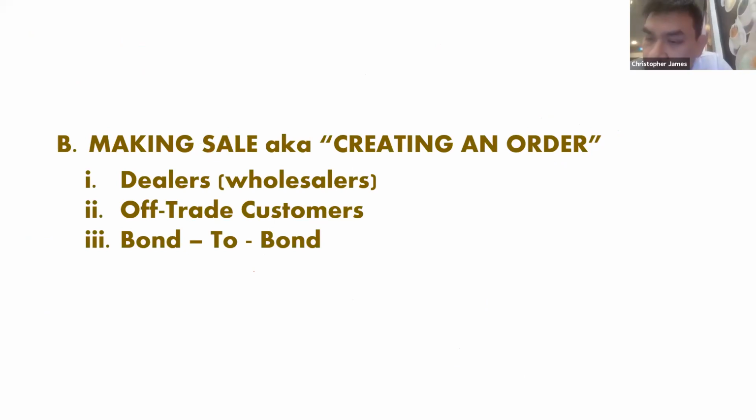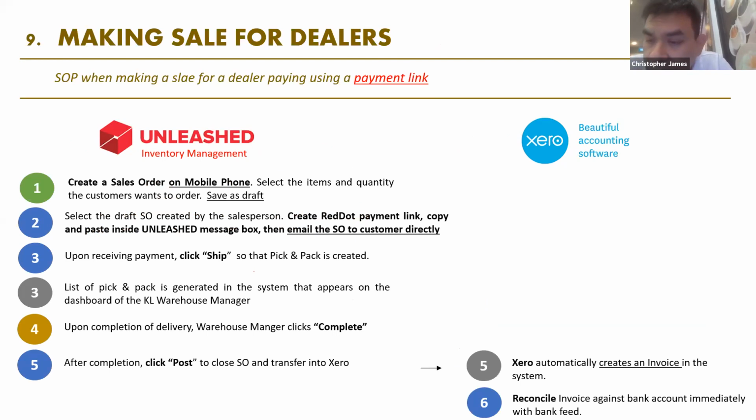And then now is for Mickey, how to create an order. Now, Mickey, you are the person doing it, but I don't know whether Corinne, this is better to ask the salespeople to do it, because the ordering that May is doing can be done on a mobile app. All of you can do the mobile app. What you have to do is you go to the app, you create the sales order, you put the product, and then you put your name on it. All of you get the same access. So the salesperson's name will go in it.